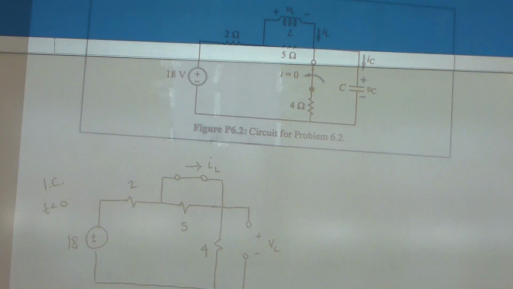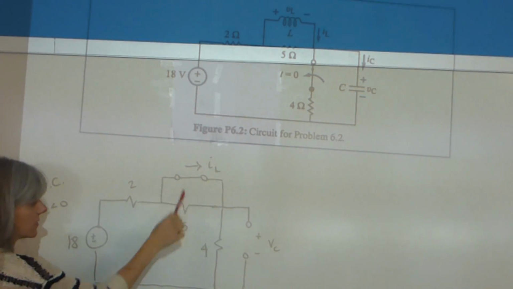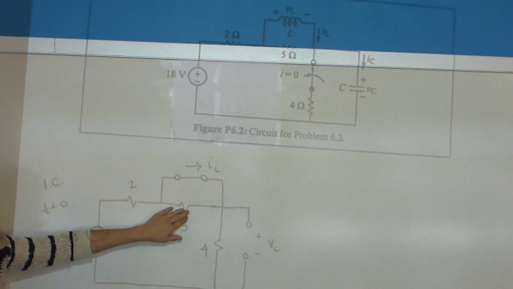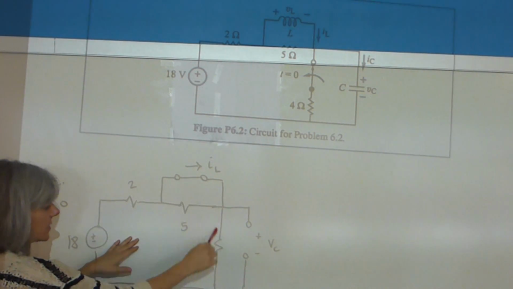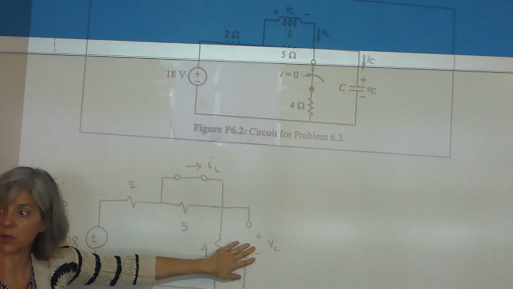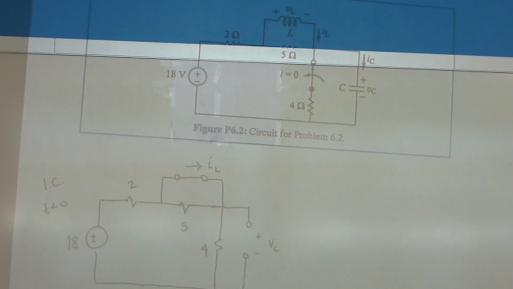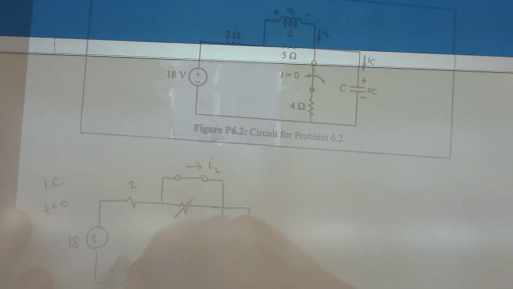Let's think about which way the current is really flowing in this circuit. It's coming out of the voltage source, going through here, and then up here, right? It's skipping the 5 ohms because that's shorted. If I have a choice between 5 and nothing, I go with nothing. And then it comes down here. It doesn't go through here because it's open, so I'm going to disregard that one. And really my current is going kind of like that.